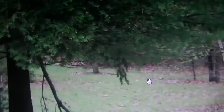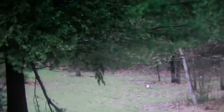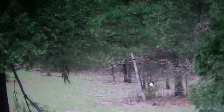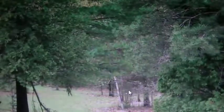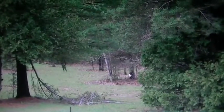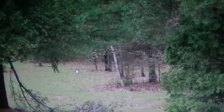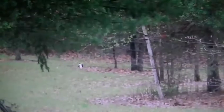You can't say this is something, yes it is or not. It's very interestingly the bottom of a branch hanging down, but it also looks like there's somebody creeping around in the back of the cemetery. There's the full view of it. We know exactly what it is, but it's just an interesting little anomaly, especially when you're going through pictures.